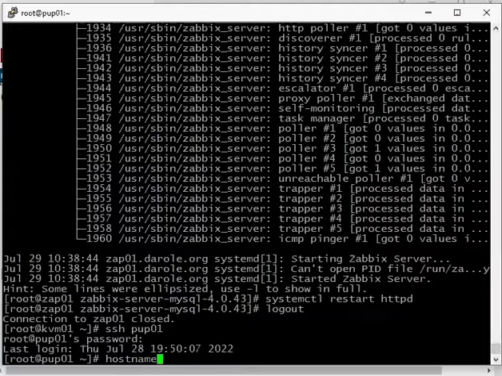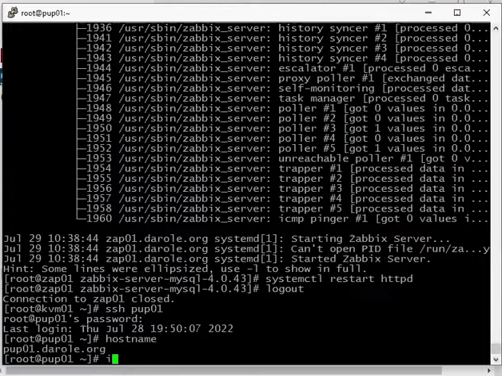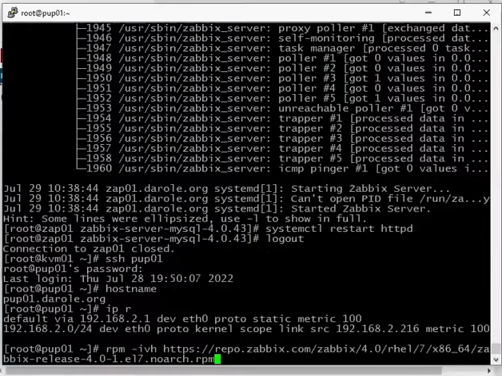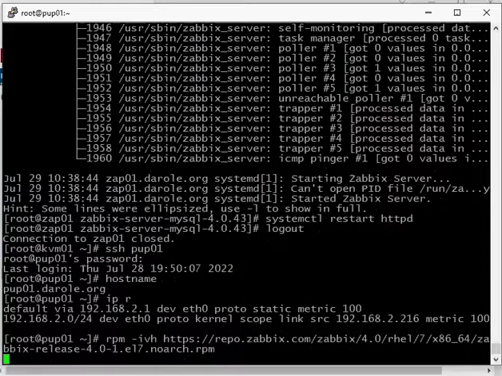First we will perform this activity on the CentOS server. The IP address is 216. This is the repository from where we are going to download.